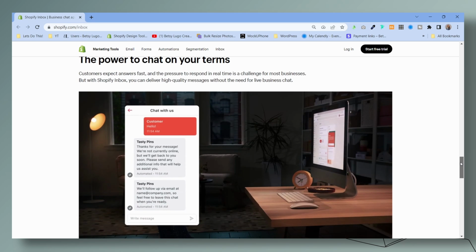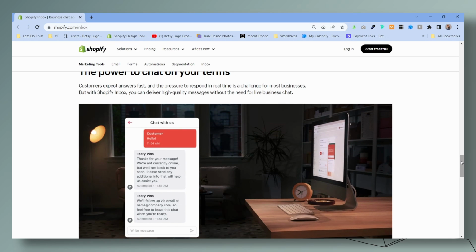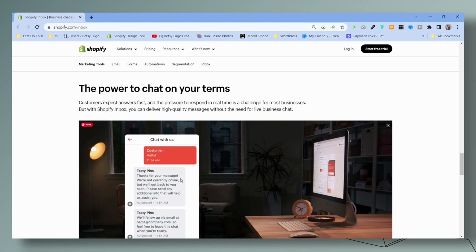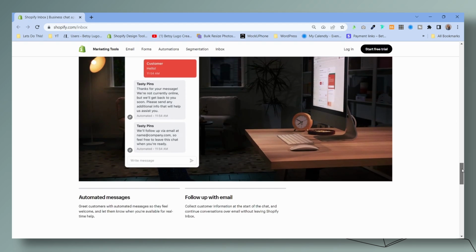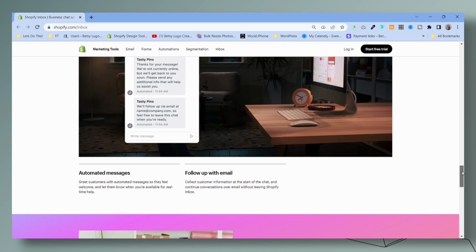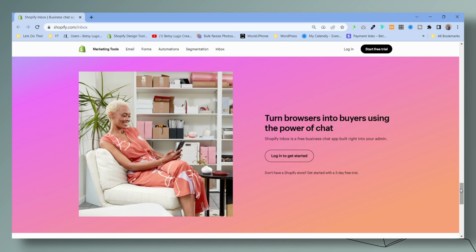And as I said before, if you're not online, you're able to have messages that say, we're offline right now, but we'll be right back, or something like that. We're going to go through that in just a moment. So that is why you would want to add a chat box to your store. It's like having your own customer support team. Instead of a 24-hour support team, it's a 9-to-5 support team. All they know is that you are available and accessible to them, and that you're going to answer their question so that they can make that purchase. So let's go ahead and install that.